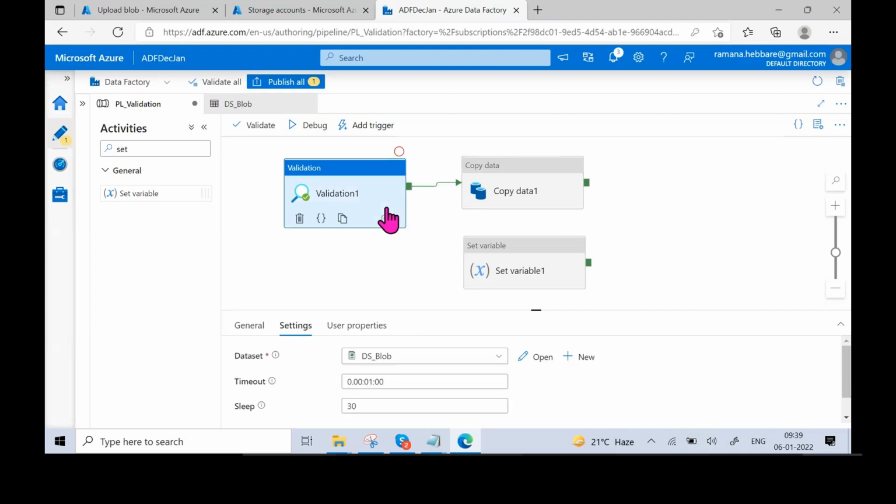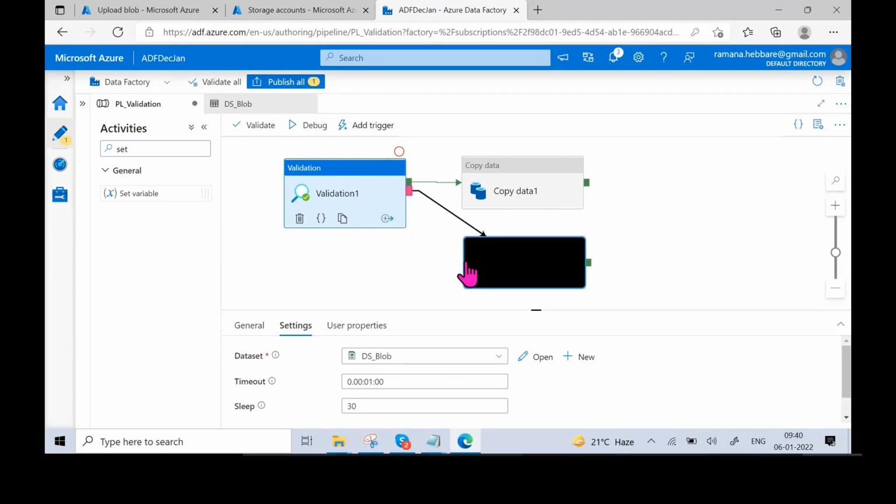So what are these control flows and how many types do we have? Control flows are nothing but, if you want to give the control from one activity to another, in sequential or parallel order, and decide the flow of your execution, you will go with control flows. We have different kinds of control flows: success, failure, completion, and skipped. I have just told you, if this particular activity is successful, then go to this activity. If this activity returns false, then I want to go to some other activity.